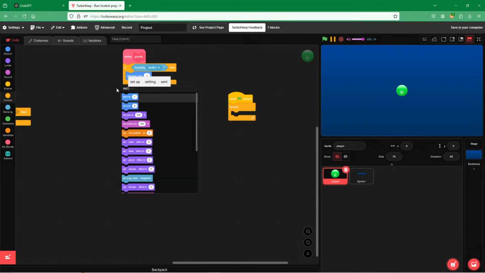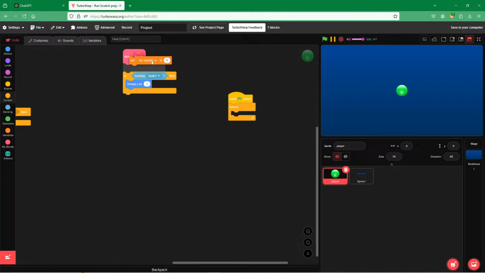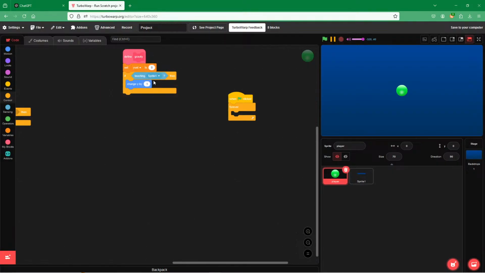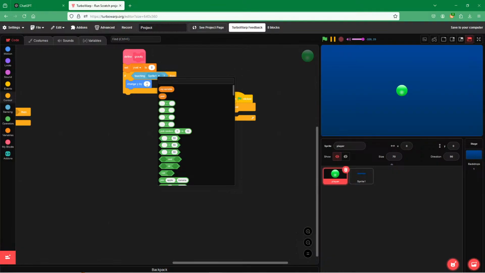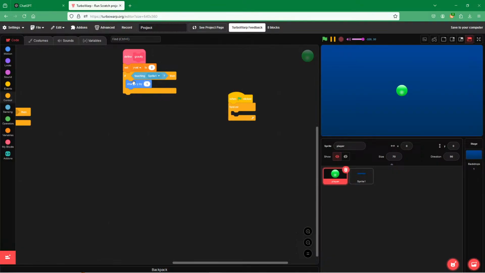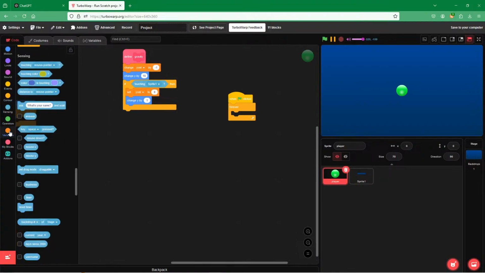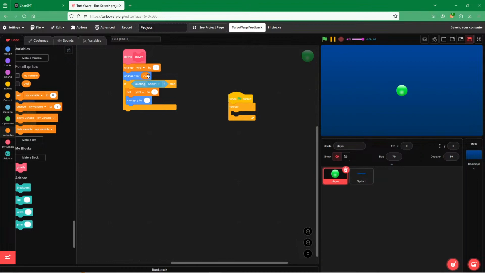No, not this. Set variable. You can make a variable called y velocity. Then change y by 1. Then set y velocity to 0. Then change this to always change y velocity by -1. And then always change y by y velocity.